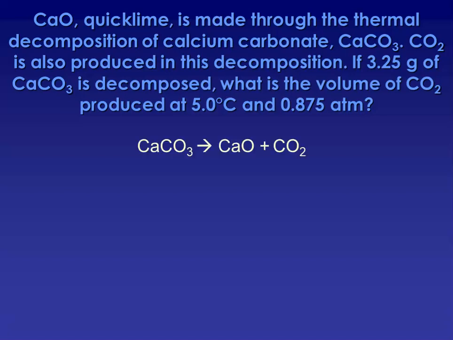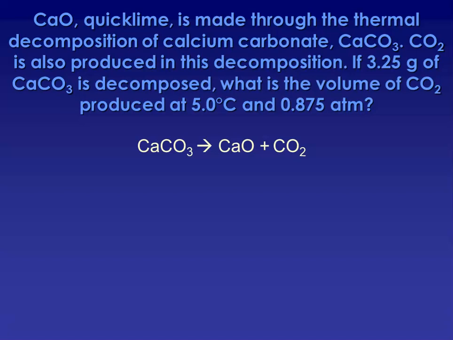So the chemical reaction for this decomposition process is shown there. CaCO3 makes one CaO and one CO2. So this is a reaction that only has ones for coefficients. It's balanced to begin with. We want to find out about CO2, our gas, but we have only information about one of the two solids, the calcium carbonate. So if we assume that all that calcium carbonate got used, we should be able to determine stoichiometrically the mass or the quantity in moles of the carbon dioxide that was made.